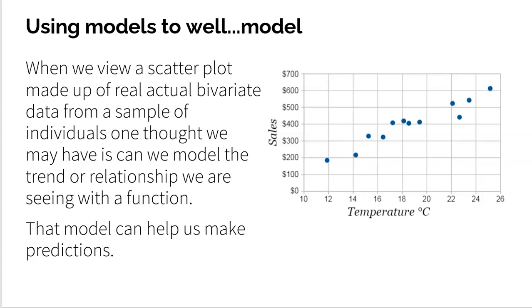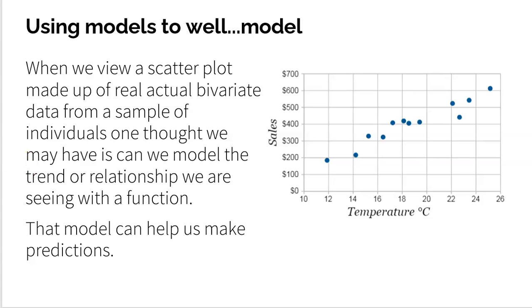So here's an example. Here's a scatter plot showing the temperature versus sales of ice cream. We see the temperature is the explanatory variable and the sales of ice cream is the response variable. The relationship looks positive, linear, and very strong. So as the temperature goes up, the sales of ice cream goes up as well. Any one particular dot is a day, and we noted the temperature on that day and the sales of ice cream that day. And it clearly looks like if it's hotter outside, we're going to sell more ice cream.